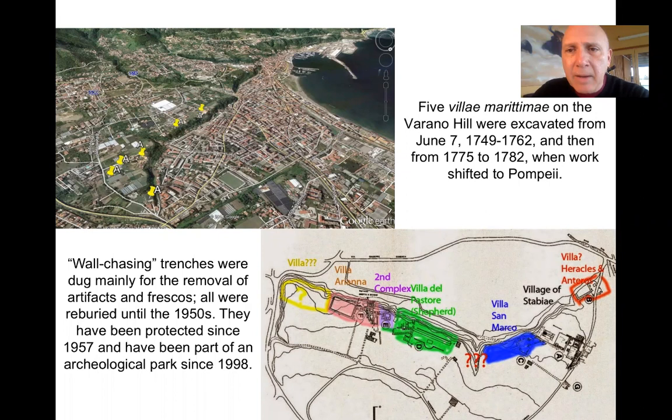This is a really interesting hill, and both of these images show you a series of villas here near Stabia, and it's a marvelous image of the urban development of this area. You see in the image in the upper left the dense housing that exists there today. This is the modern city proper with the modern shoreline. And then you'll see this ridge running along the left side of the image with all these pinpoints on it. These pinpoints actually mark the ancient villas. And this is actually the ancient cliff that overlooked the ocean back at the time of the first century AD.